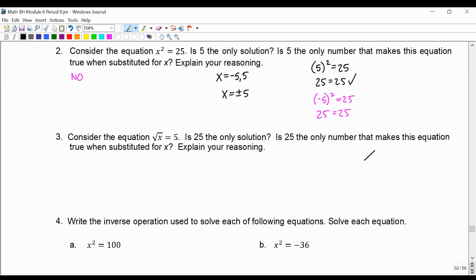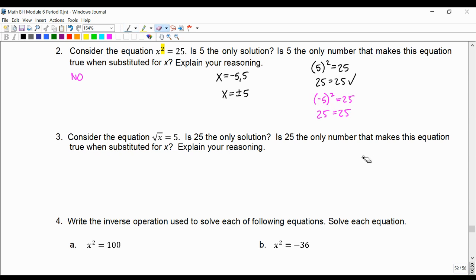So we kind of have now stumbled upon sort of the key concept here. We're going to solve equations. We're starting to see that if there is an exponent 2, then we're going to have two answers. It's almost like a little hint. If we see a 2, we're going to have two answers.